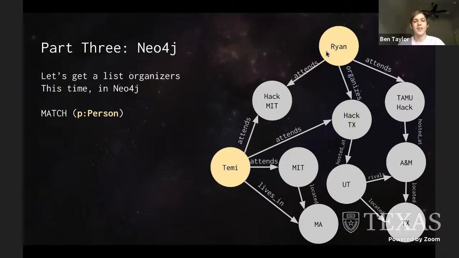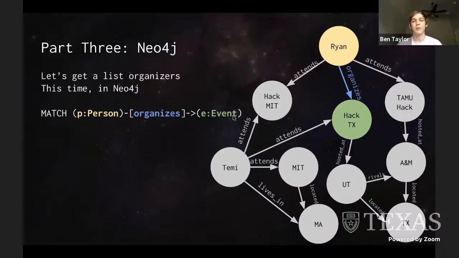So in Neo4j, we would say match. And match is kind of like our select in SQL. We want a person. So that's what our label is here. So you have a key and then a colon and then a label. So our key is P. We want a person, we'll call that person P. We want a person who organizes. So we're kind of starting to draw an arrow here. The first part of the arrow, organizes, is the name of that relationship. And then we finish the arrow with an event. So the label is event, and the key is E.